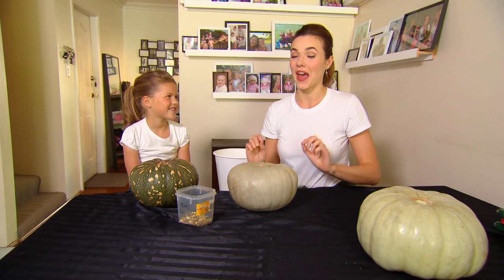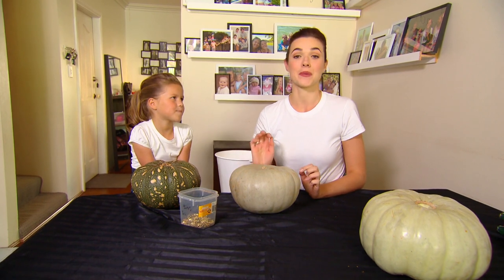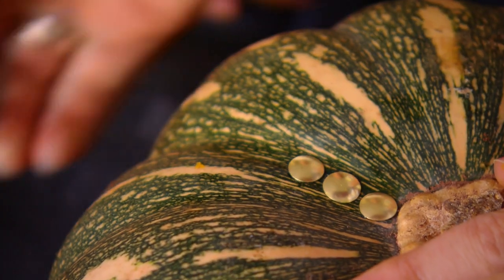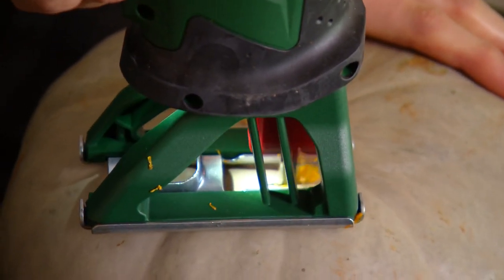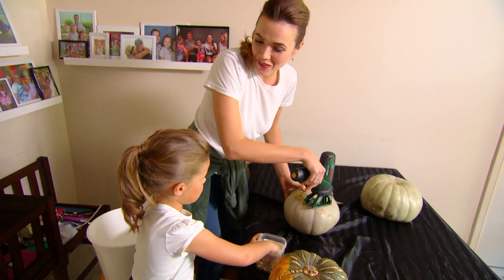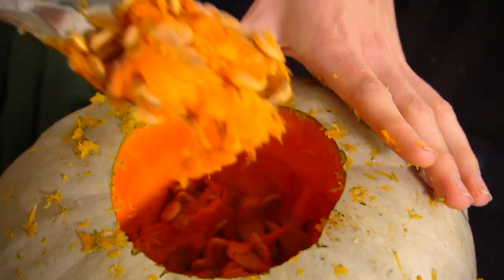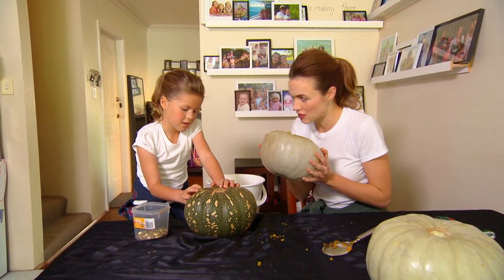It wouldn't be Halloween without some pumpkins, am I right? And we're not gonna carve spooky faces out of them, but we're going to make some really cute vases for Hannah's room. Our first ornamental pumpkin will have a little bit of bling thanks to a pack of ordinary thumbtacks. And I'm gonna cut the top off mine. This is pumpkin carving to an extreme level. All right, no more seeds left. I'm gonna go do something a little bit special with this pumpkin and I'll be back soon.